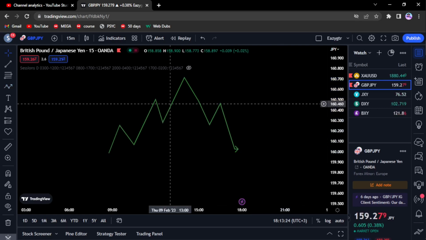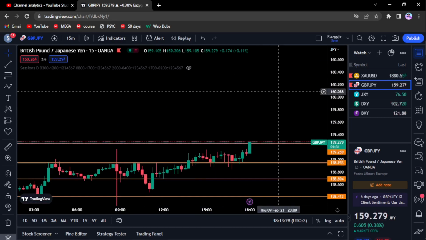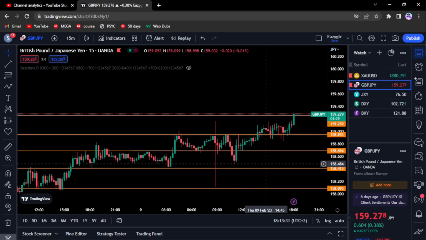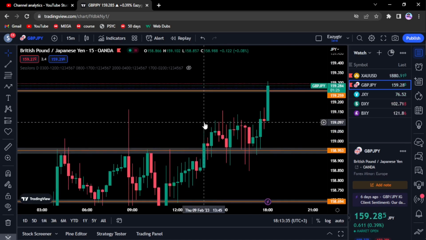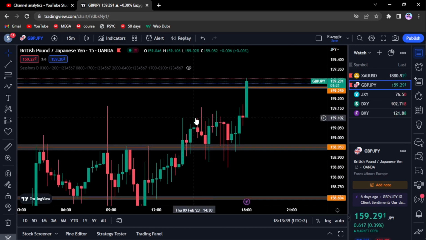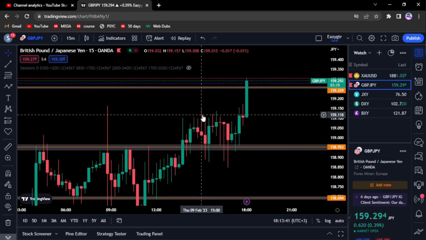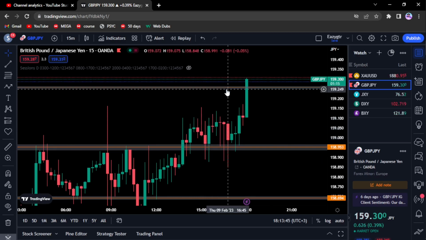So in candles, let me see if I can find a nice example to show you on the candles. So let me give you a hypothetical. Okay, so you can see price moved up, and as you know, price moves in waves, and when price makes support, you expect it to move to the next range.